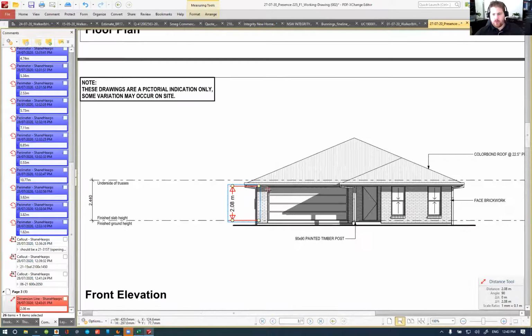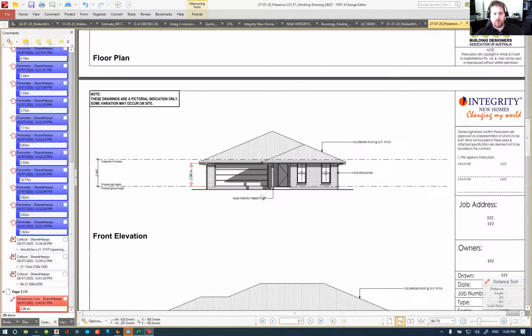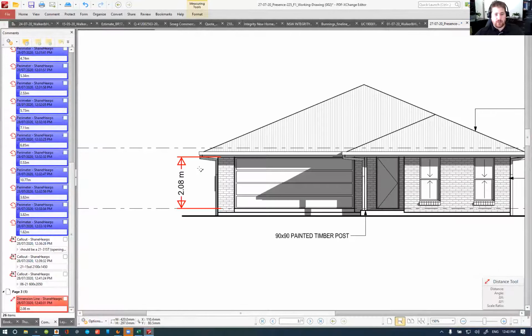Obviously, there's going to have to be an upstand on all these trusses to fit 2100 sliding doors in, based upon this pitch and this drop off. So what he's drawn there is really not actually correct.